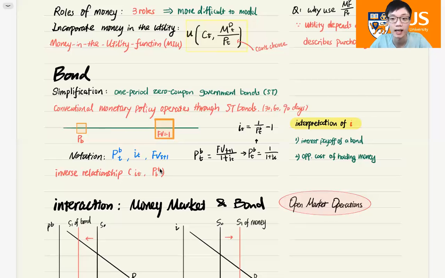That is because as the interest rate goes up, people tend to buy more of the bond, and, sorry, let's think of another way. As the price of the bond goes up, the return you get from the bond is actually less. I think the better way is to start with the price of the bond. A change in the price of the bond leads to a change in the interest payoff of the bond.